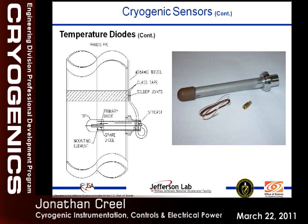And what that does is, basically, any heat that's coming in from the outside world gets anchored to the process pipe temperature, because this thimble is really close to the temperature of the process. And so that's a real good intercept that prevents us from getting any extra wattage coming down to this diode from that outside temperature source.